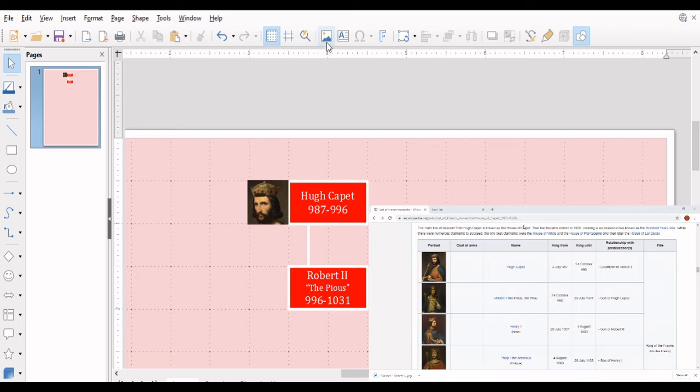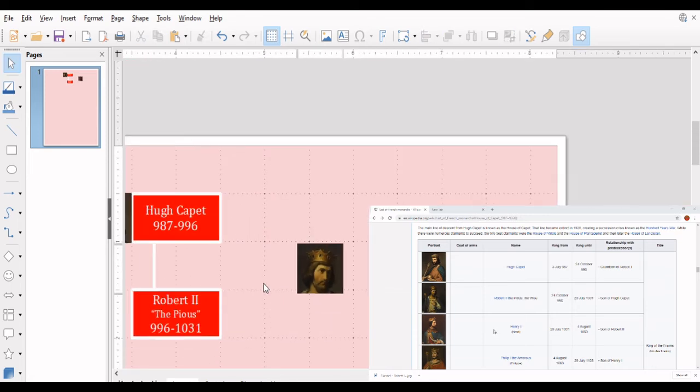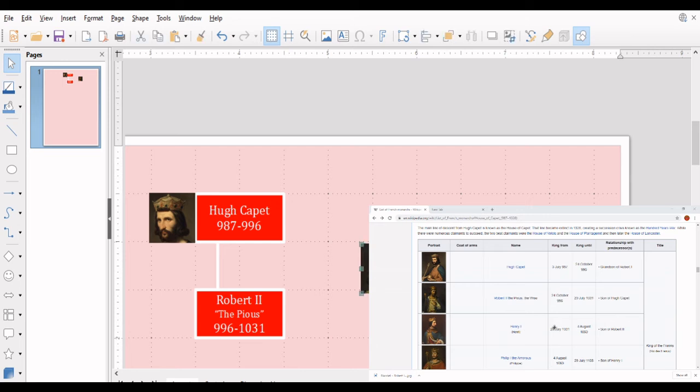And, basically, we repeat this process. I'm just gonna do maybe, let's say, the first 5 monarchs. So then we can take Robert, and slap his image right there. And there we go.